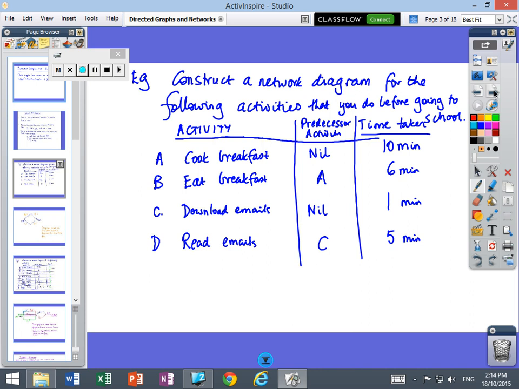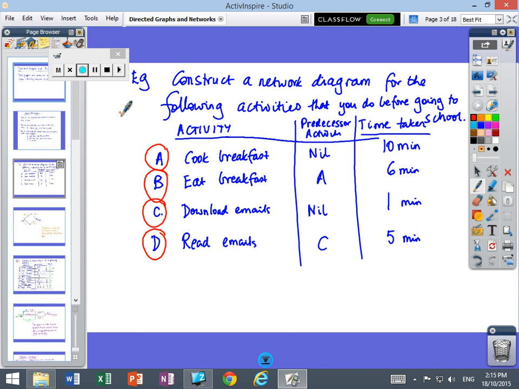Okay, so we're back again, and here's an example of 4 things that you might do in the morning. You cook your breakfast, which I'm calling activity A. You eat your breakfast, which is activity B. You download emails, activity C, and you read emails, activity D. And the times that these things take are on the far side.